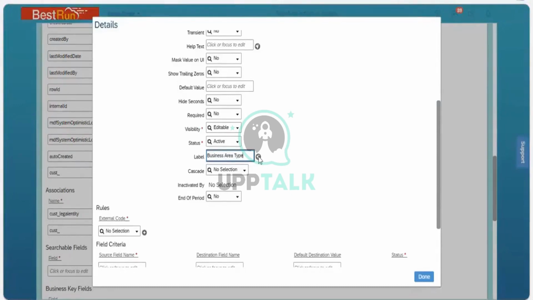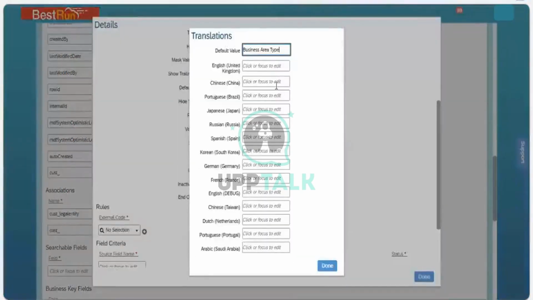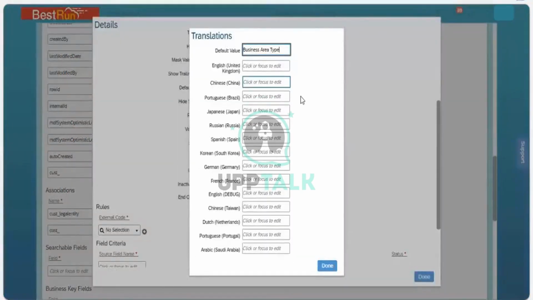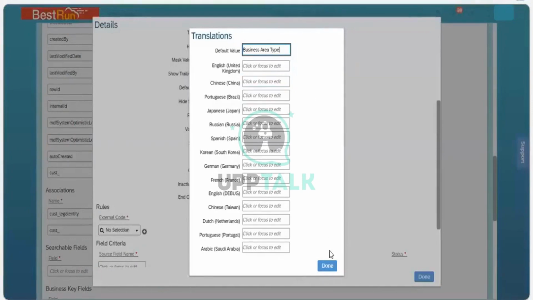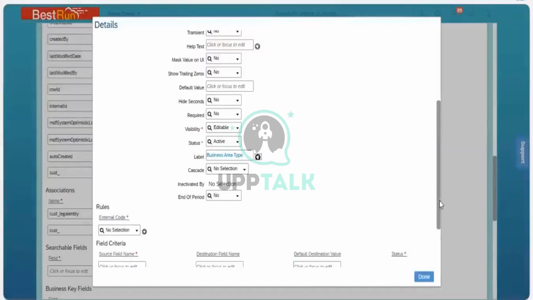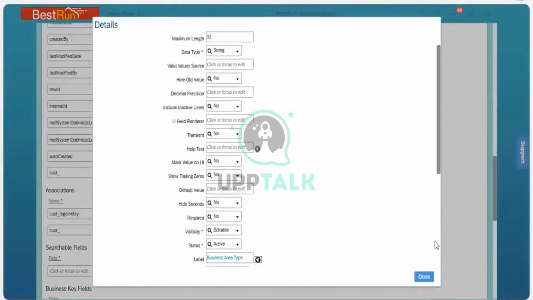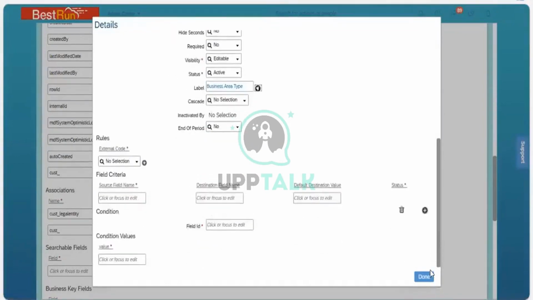Okay, go here, let's copy this. Default value. Okay, and click on here. Okay, and then I will click on done.